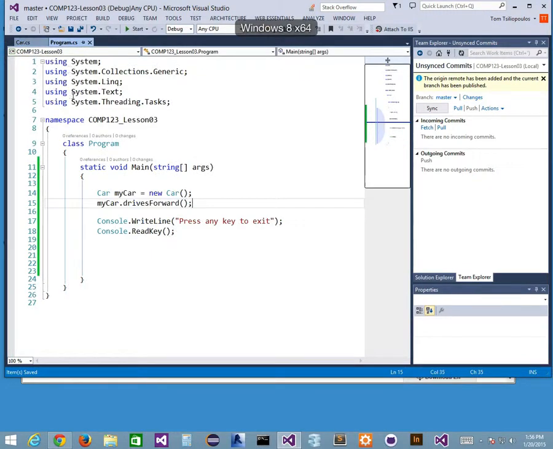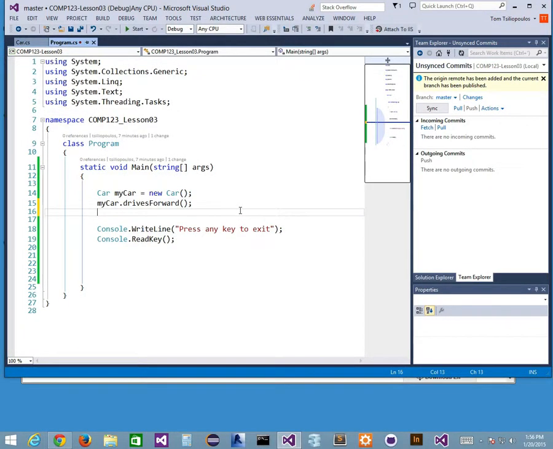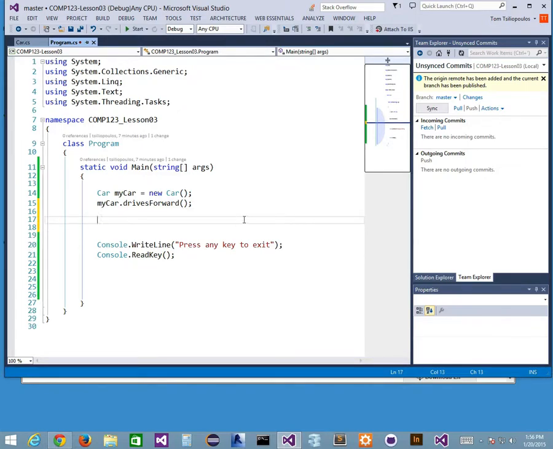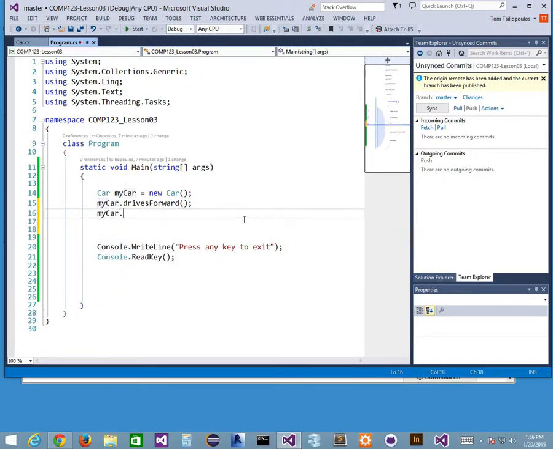Okay, I've saved it, and now if I go back out to program, I'll be right with you. If I go back up to program here, and if I go my car, now if you get the code hinting, you'll get this. If you don't get the code hinting, you won't. If I go my car dot, and if I go make, look, make has a little wrench next to it. It doesn't have the little blue dot here. The little wrench means it has a setter or a getter. In this case, I have both.